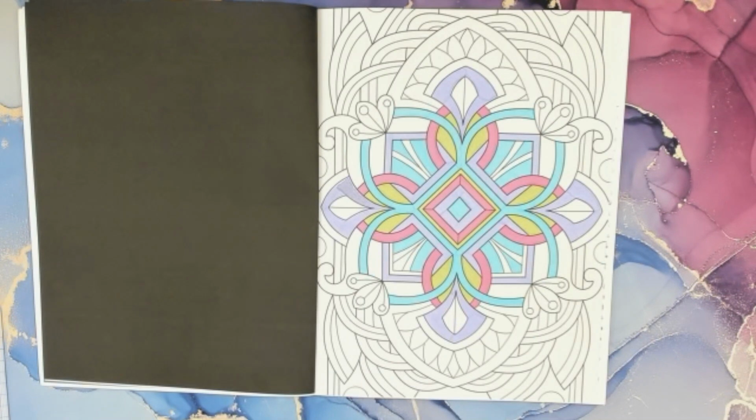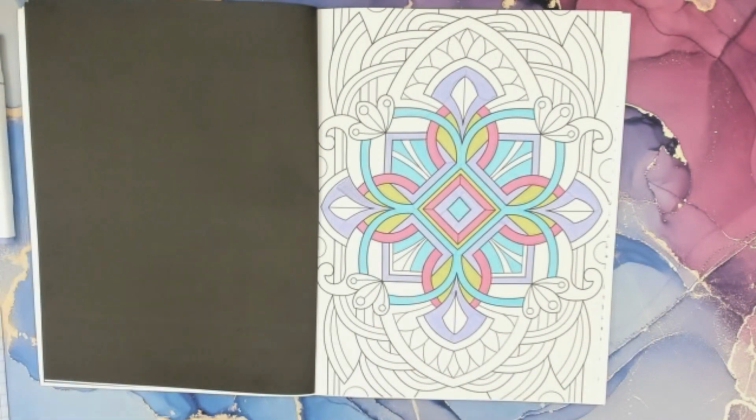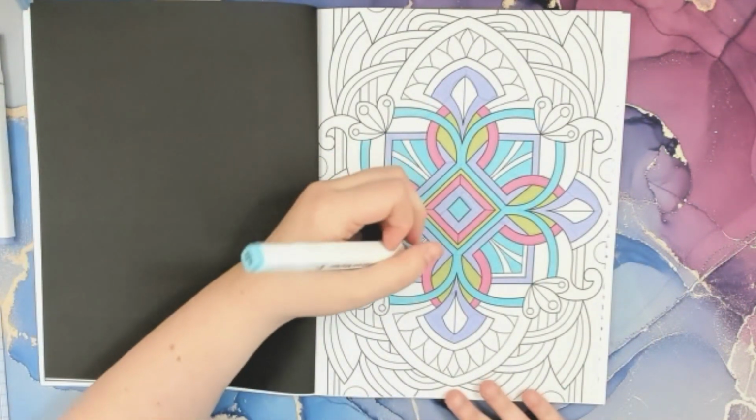Okay, now I gotta sit and think about my next color. Oh, I missed part of the blue in one of these parts right here. Go back over that.